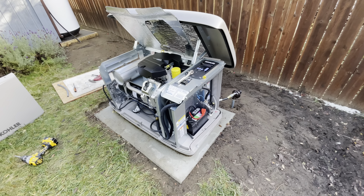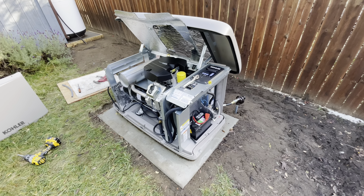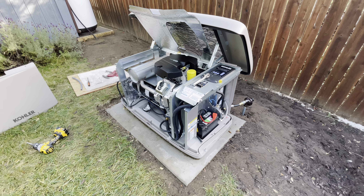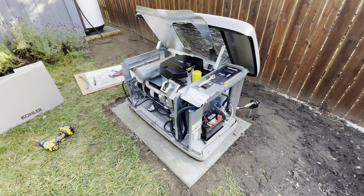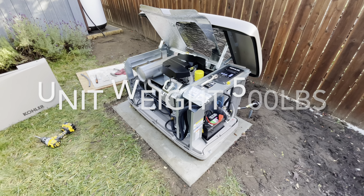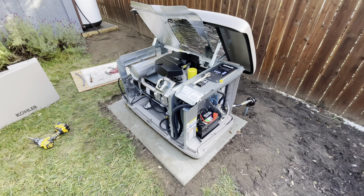It came with the kit, which was handy. I'm kind of hurrying to do this before winter. I poured this pad and brought the generator down here in my pickup truck, sliding it out of the back down a couple of boards. So a couple of guys can place one of these. I had a little Toyota pickup truck — my little garbage truck — and we just slid it out the back and down a couple of two-by-sixes right onto the pad. But the concrete was too green to pre-drill the holes for mounting.